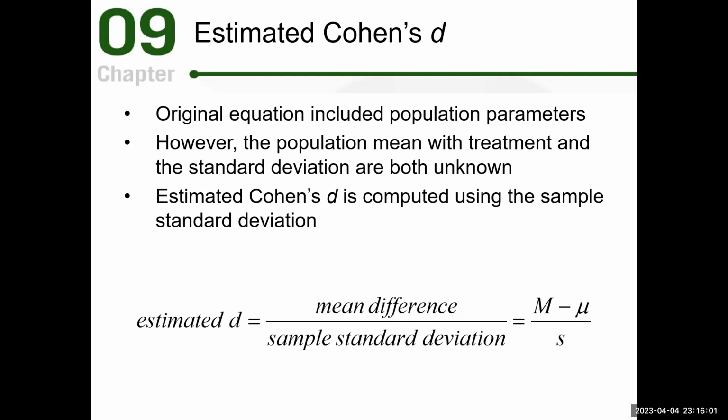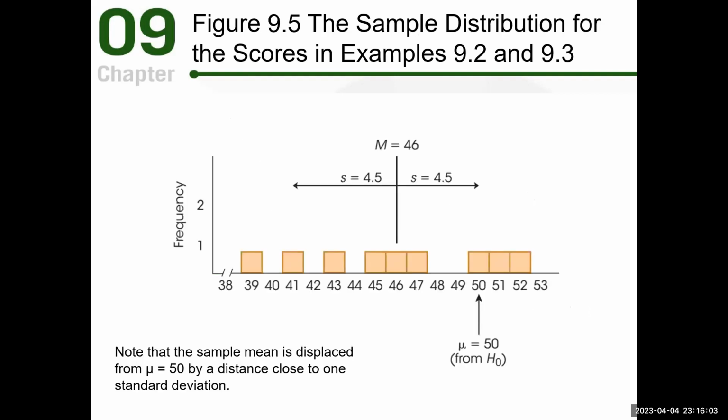And we're going to go through an example, and I'll show you how it's done. Okay, so here is an example, right, of what the distribution looks like for that e-reader example. All right, so the standard deviation for our example, and I'm going to go back and show you, was 4.5.